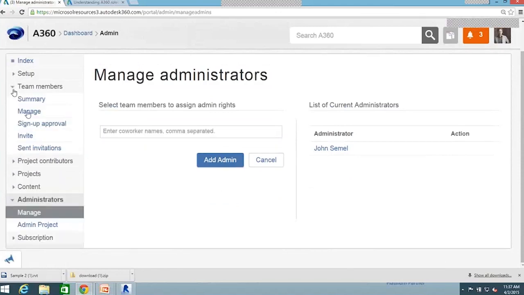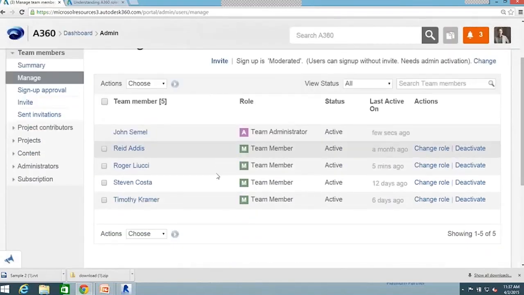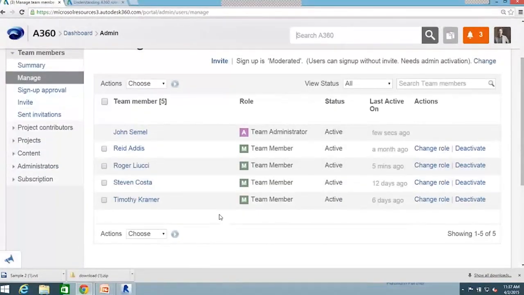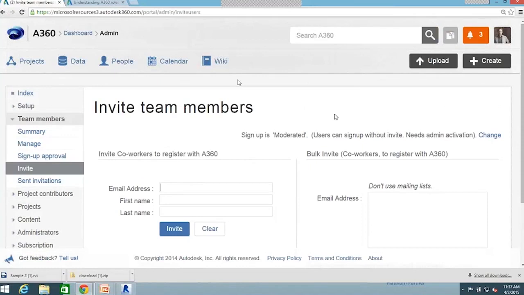So this section is basically, as far as I know, only available to contract administrators, aka team owners. So for the most part, if you're just setting up a project, you probably won't see this, but you most likely will need to talk to someone who is an admin to let them know what you're doing. You can also invite people to join. There's actually quite a few places within A360 where you can send out invitations, so that's very handy.